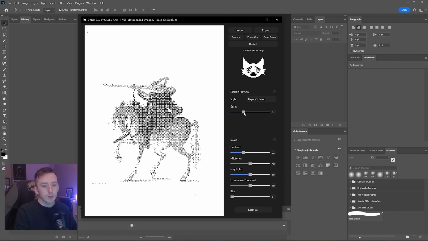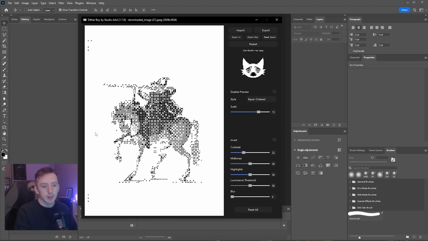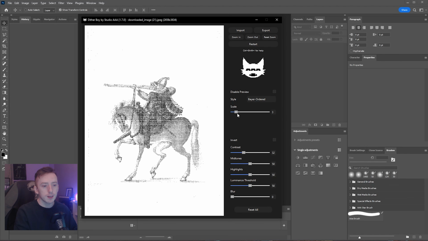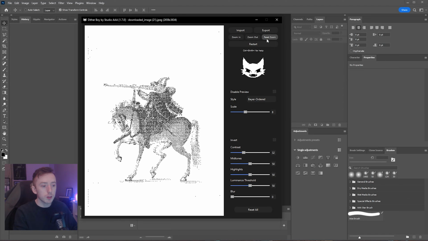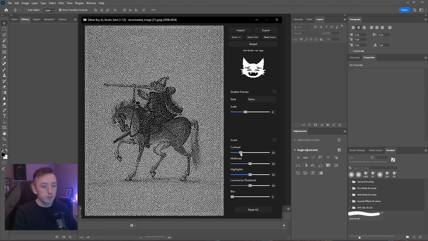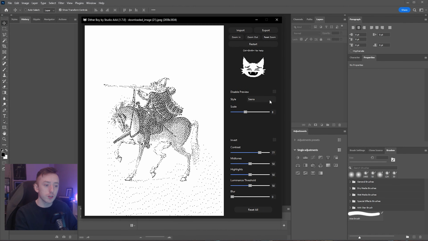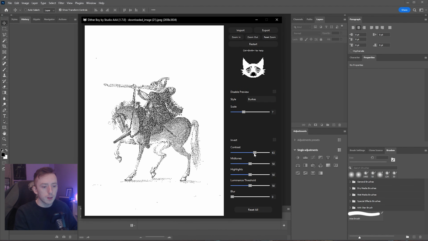Main thing that's hard with this one is getting it so that it's obvious that it's a guy riding a horse, but not so fine that you can't even tell that it's dithered. So something like scale 8 or 9 works for me. Go ahead and export as many as you want. Like if you want to do a Bayer one and then change your algorithm back to Sierra, find sort of the sweet spot for that one and then export that, whatever, just export all the assets that you want, and then we're going to move into Photoshop.